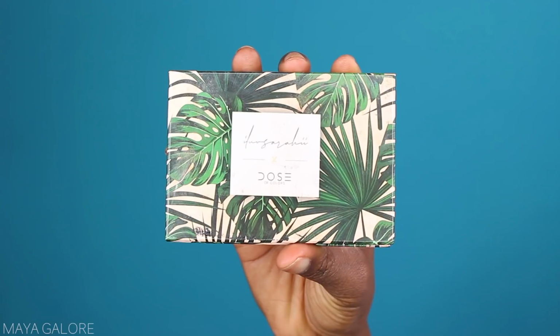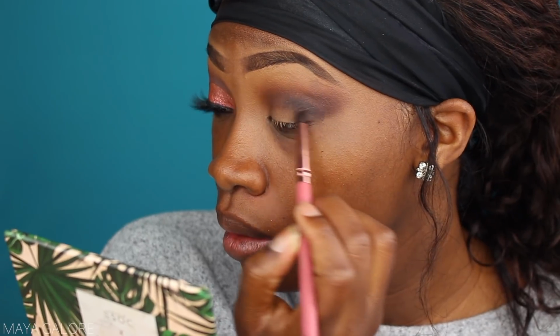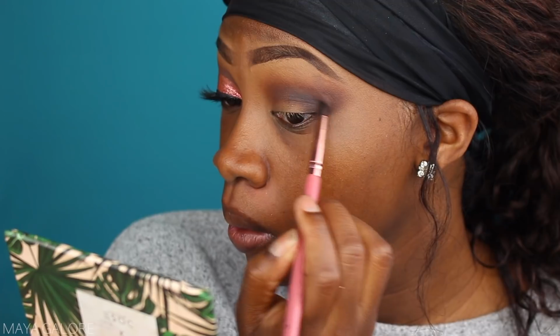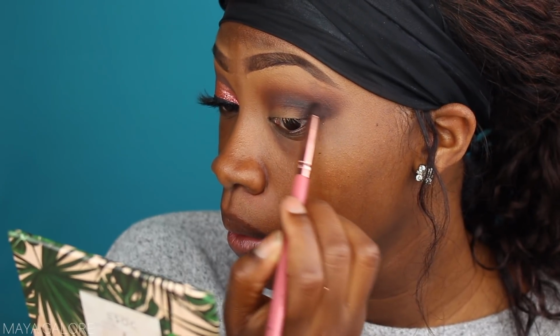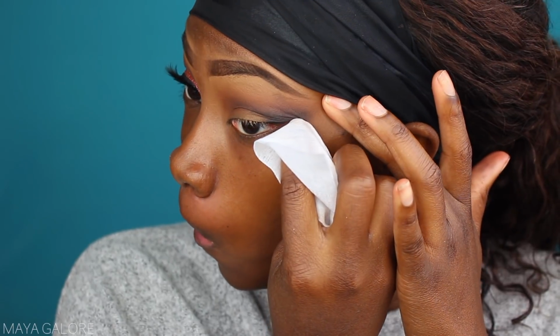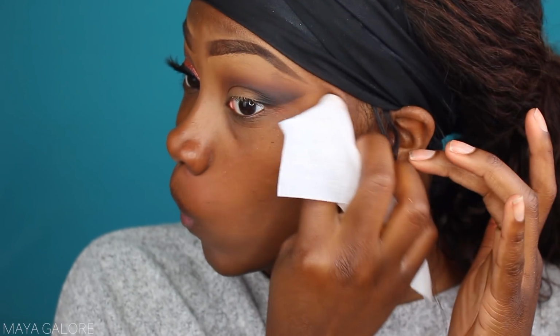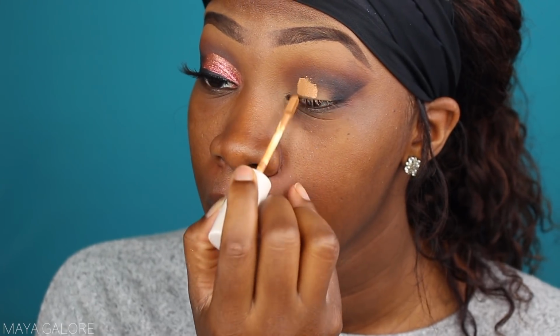I'm gonna go into I Love Side Eye by Dose of Colors collection palette, and I'm gonna dip into Finders Keepers and place that right on the edge of my crease. And I am using a pencil blending brush for this. And then from there, I am gonna go ahead and clean up that line now because I'm tired of looking at it looking like this. So I'm gonna take my makeup wipe and just make that a nice sharp line. And using tape is a good way to do this as well. So for my lid, I'm gonna go ahead and cut my crease.